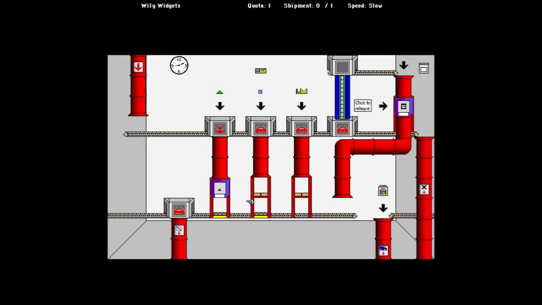Let's see what happens now. Okay, it goes in here. And then what? Click to release. Whoa. Boxes don't go with triangles. Click here again.